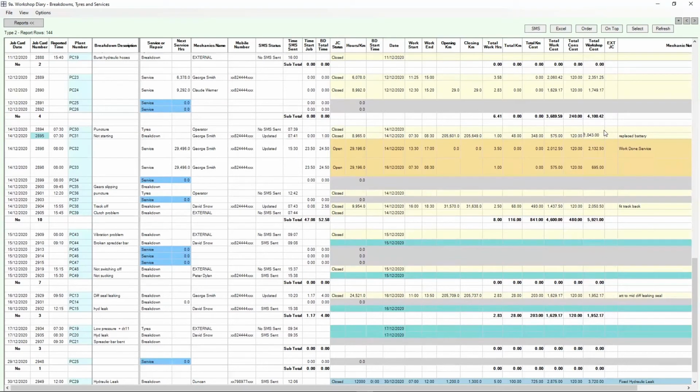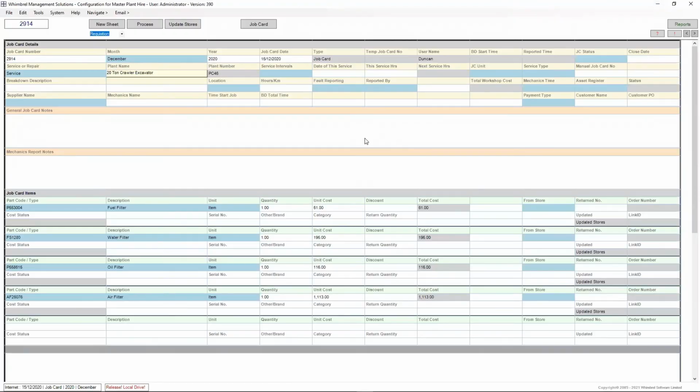What I'd like to do now is go through briefly the job module itself. So we clicked through earlier, so we minimize that. This is the module, this is the sheet that's been built up from the diary itself automatically. This job card example is a service job card and has been created directly from procurement. Using Wimble, you can also create job cards either from the job card diary as demonstrated, or from procurement, or from the stock module.